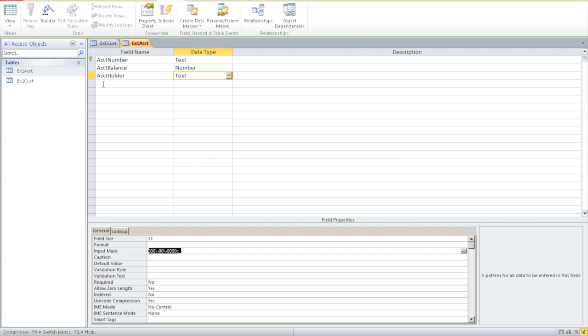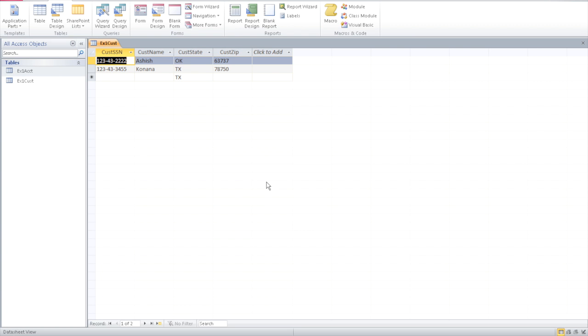Now, in this particular table, the account number is your primary key here. So if you go back, right click or say primary key. So we know that account holder is the one that references the other table to verify this customer exists. Now we need to define that relationship, but we don't do it here, we do it with another method. So you click here, exit, say yes. So we now have 2 tables, example1 account and example1 customer.